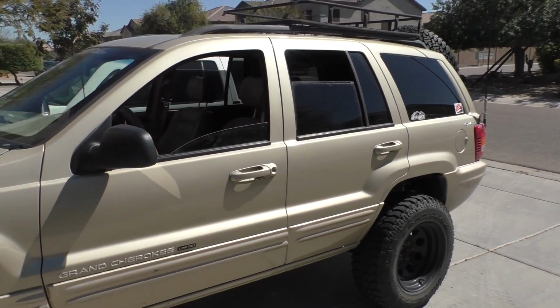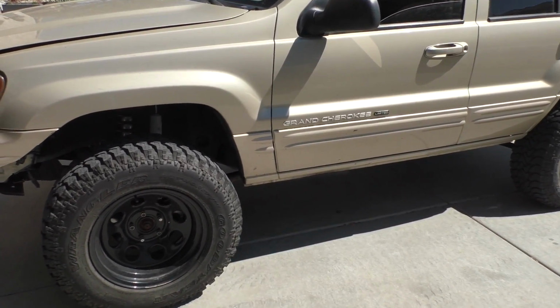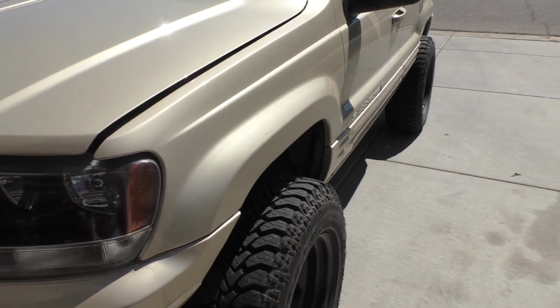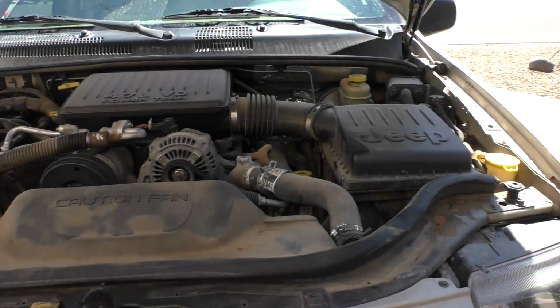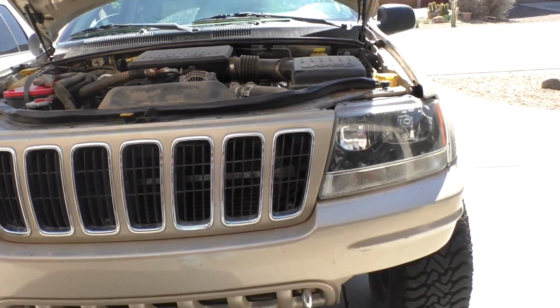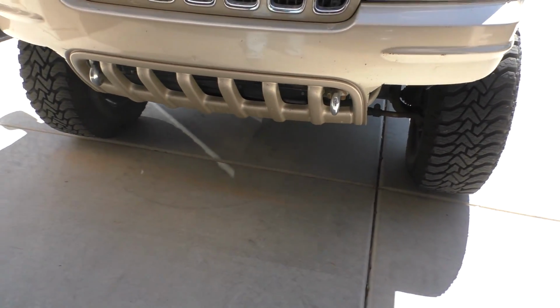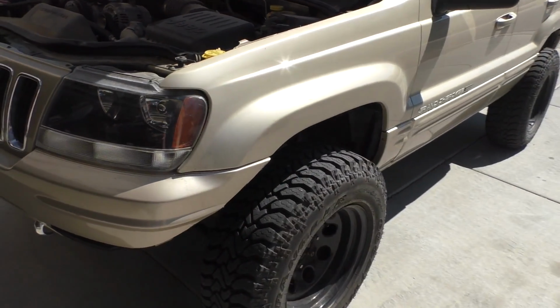Other than that, the transmission. I'm going to crawl under there today and take some PB Blaster, maybe some WD-40, and just clean the electrical connectors off there, just to see if that's what's throwing the code.